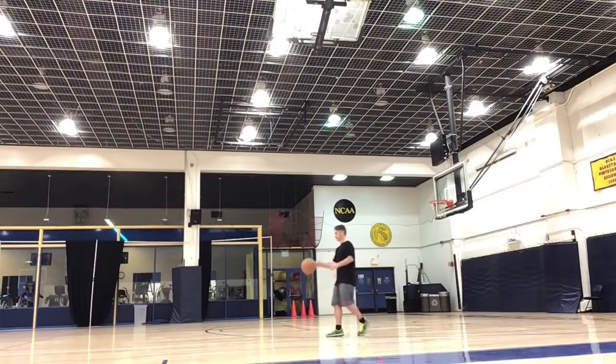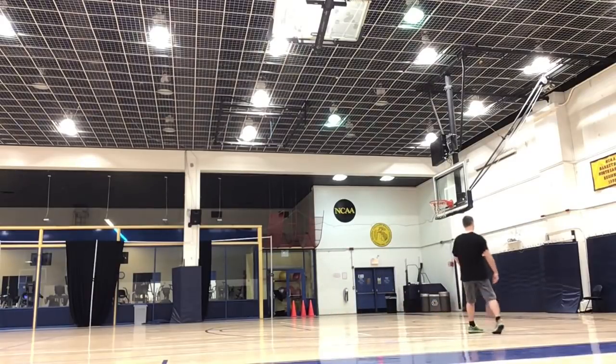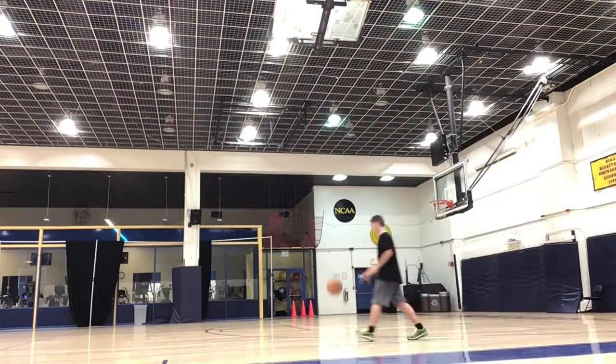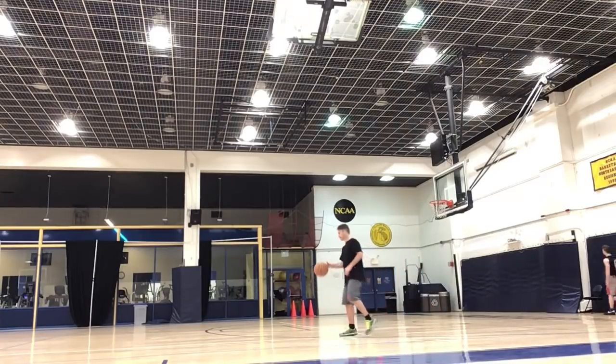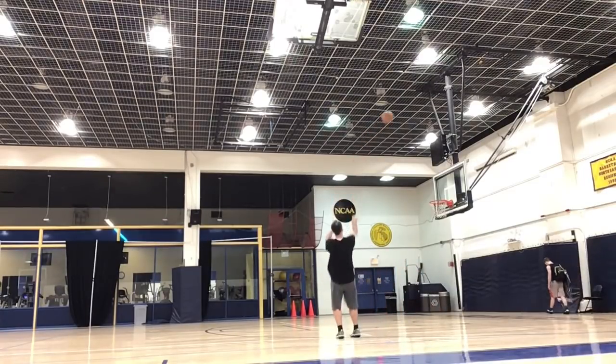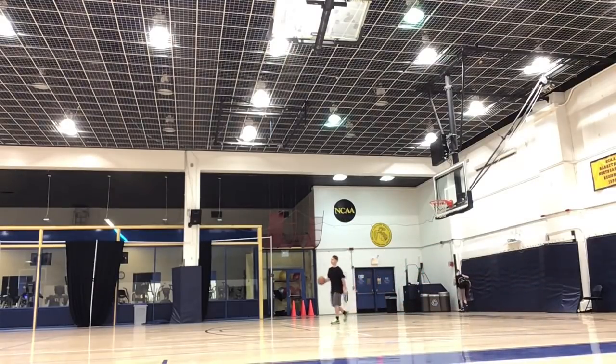So I'm going slow here. I'm making sure my form's good. I'm making sure I'm holding my follow through and it's coming off my fingertips well. I am shooting this maybe again at 70% max. As I move to shooting off the dribble, if I do that, I start going faster and faster, getting more and more closer to game speed. And when it's time to play, I feel completely ready. I feel completely in the zone.